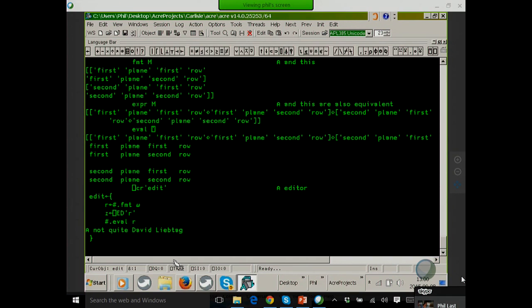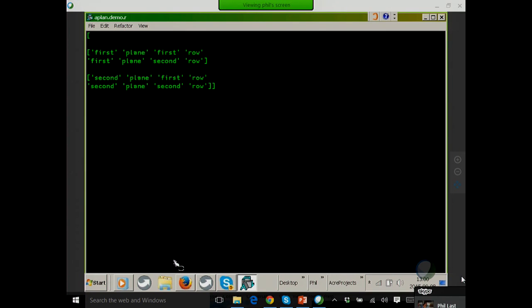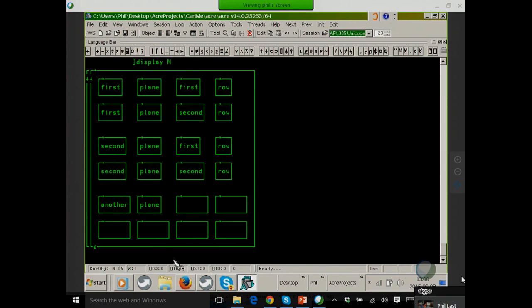I mentioned earlier I wrote an editor using QuadSM and display. We don't really need that. If we can format a thing into a multi-line expression, we can edit the expression and then evaluate it again. So looking at M again, which is our 3D array, I'm going to edit it, put it into N. Here's our multi-line expression. If I break these apart a little bit to make it easier to see what's going on, and let's just add another plane. There we go, that will do. And it now has 3 planes to it. That's about it really, unless there are questions.